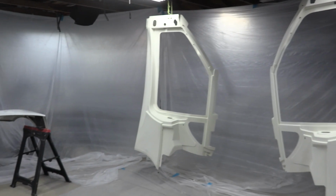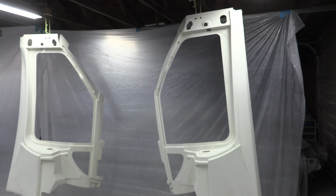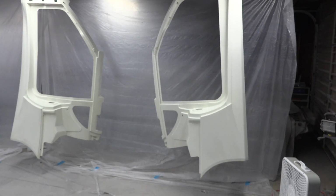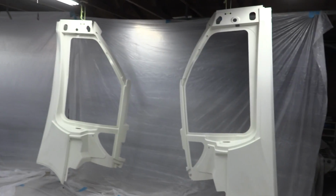Well, it's starting to really look like we're about to paint something in here. I will say that I really forgot how long it takes to set all this stuff up. It's the next day already, and we haven't even started painting, which is very unfortunate, but that's just the reality of this stuff. So I'm gonna try and paint 3 pieces in this episode.